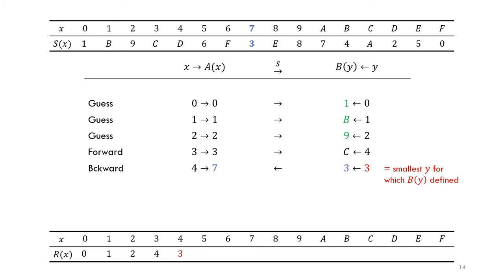So this was a backward sweep, which was again completely deterministic because there was no guessing involved. Then we can again do a forward sweep because A of 5 is determined by the linearity based on the XORs of 0, 1, and 7. That gives us 6. We look up 6, S of 6 is F. And then again we need to choose the smallest available power of 2. This process continues until R is defined.